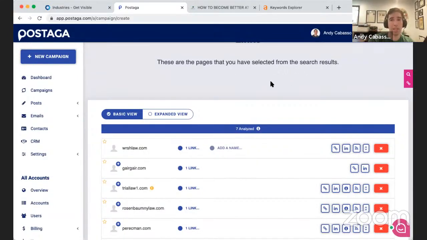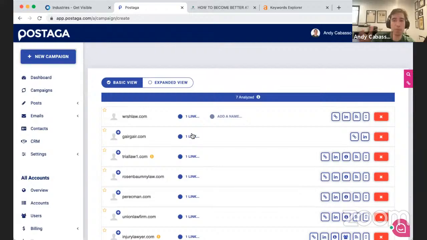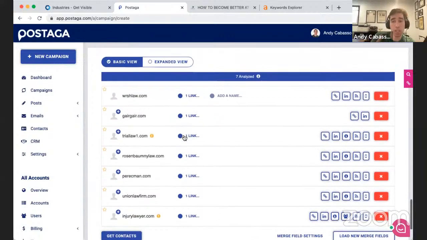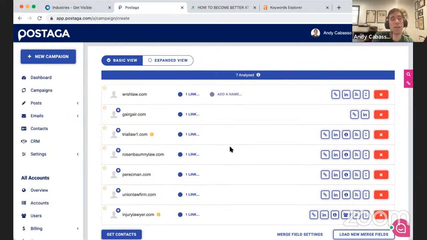So being personalized, making sure that you know what this company is. Here I want to be as specific as possible. I'm targeting personal injury firms in New York. So I can have a pitch that's tailored specifically towards personal injury firms in New York, and I can work that in with my templates so that when they open it, they're like, okay, this person reaching out to me knows who I am. They're not just blanket reaching out to every law firm with whatever practice area around the country. That's some ideas for that.